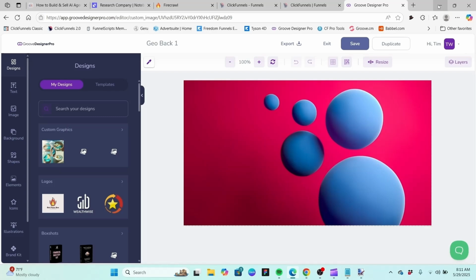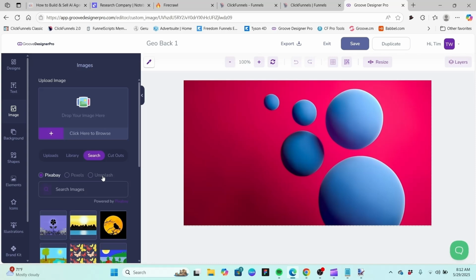We are looking at a program called Click Designs, which is my preferred graphics editor. Click Designs is a program you have to pay for, and we are not really going to be talking about Click Designs in this video, except to show where I got this image from. And the image is actually free. I just happened to search through Click Designs because I have a subscription and it's my main graphics editor. This picture actually came from Unsplash, which I can search through Click Designs. And Unsplash is a free site where you can get royalty-free pictures you can use in your project.